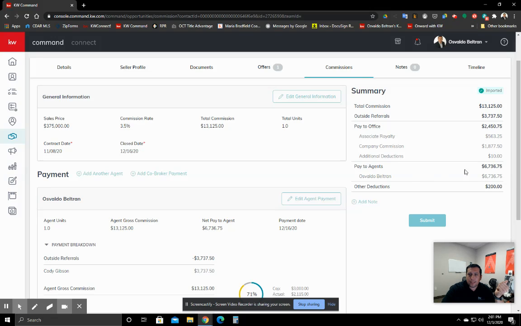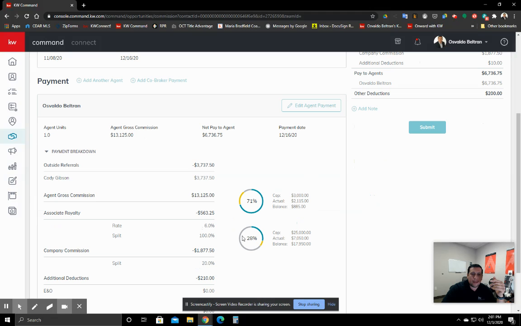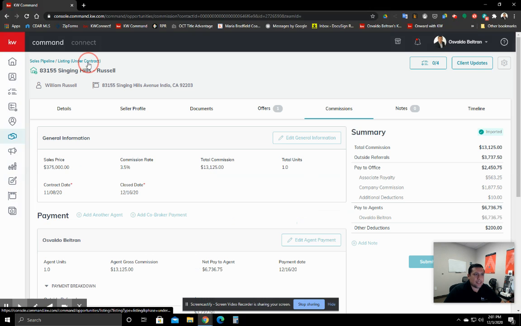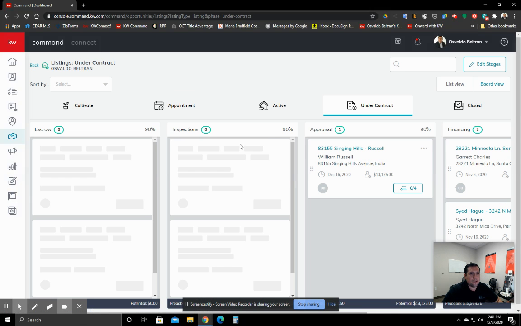So in this case, if this was your net payment, out of 6,736, that's times 0.20, right? So that's where the 20% goes. And that's a deduction you would go in here and put my name, PC fee, and then put in the amount on there.